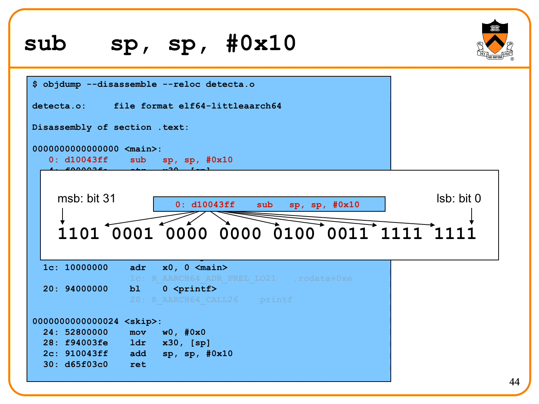At offset 0, which is to say the beginning of the text section from this source file, we have the beginning of main's prologue, a subcommand to make space for main's stack frame. When we expand out the hex of the machine code, D to 1101, 1 to 0001, and so on, we see each individual bit. But of course, you aren't expected to remember all the components of the instruction. Perhaps at best, I can hope you remember that the last 5 bits are the destination register. And yeah, those in fact do look right. 5 ones makes 31, so that's SP. It would be handy though if I could pull up the formatted slides from last time.